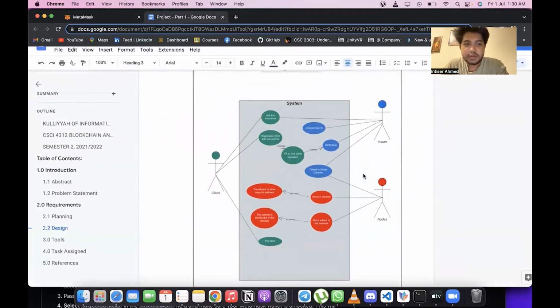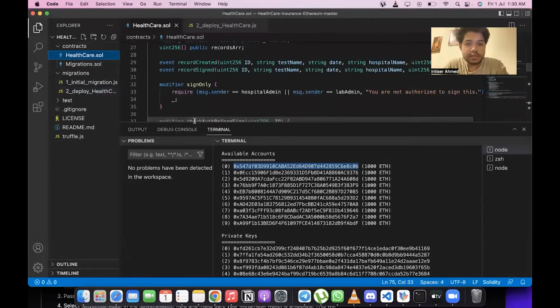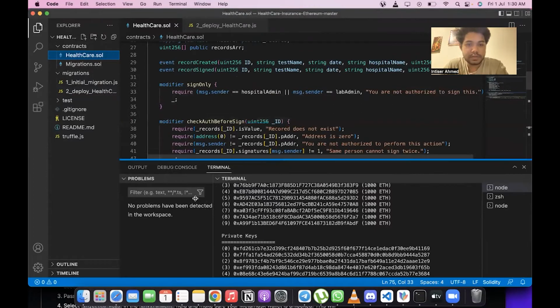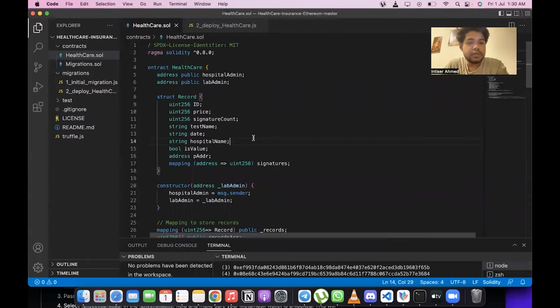In that case, we have built something similar, so here's the code for that. There is a struct called record, in which we have id, price, and signature count.